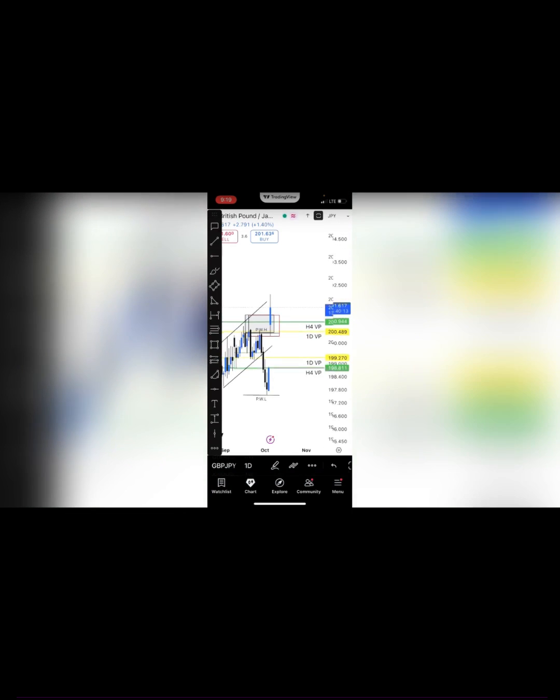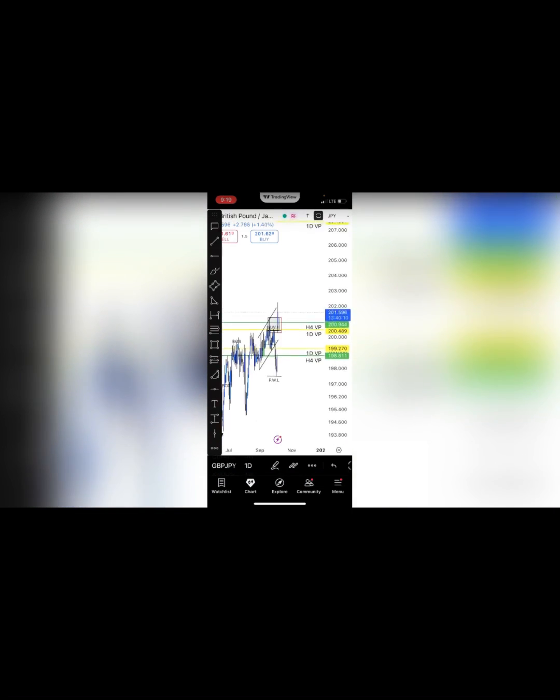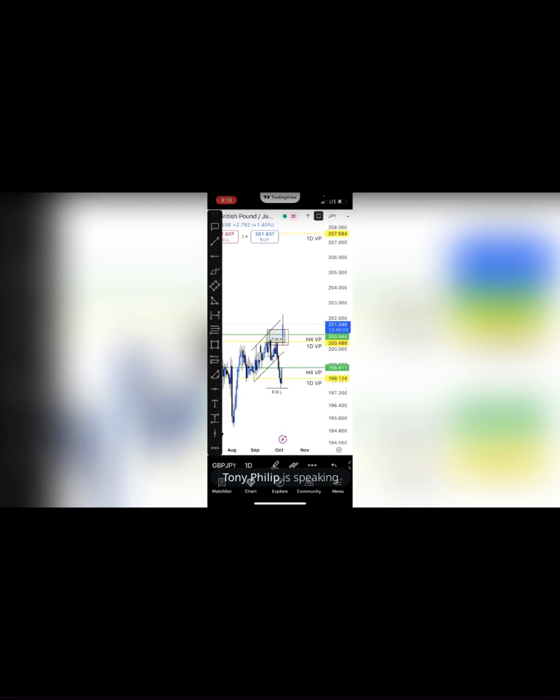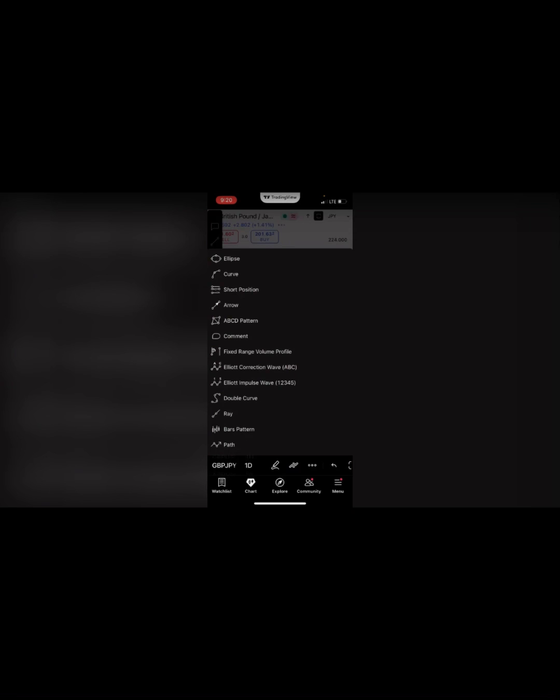Over here, I see a daily demand zone for JPY. Then the supply zone, the market has broken it. So the next daily supply zone we're aiming for is all the way up here. You see it all the way up here. I marked it a long time ago. So with this in mind, let's go to the 4 hours time frame.